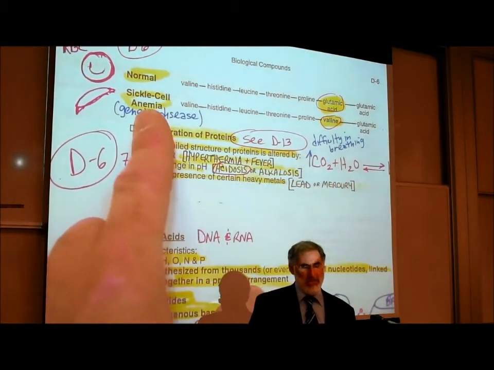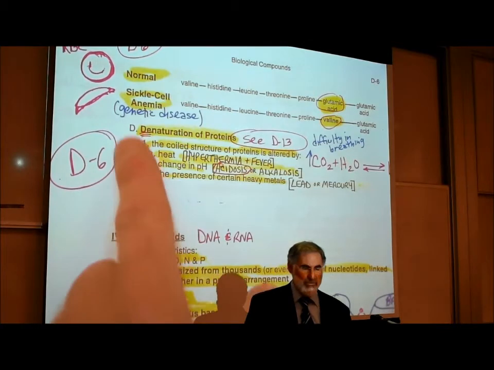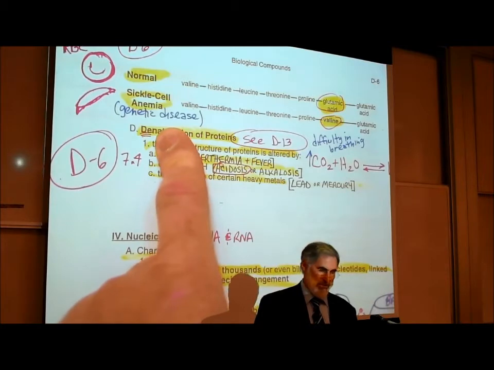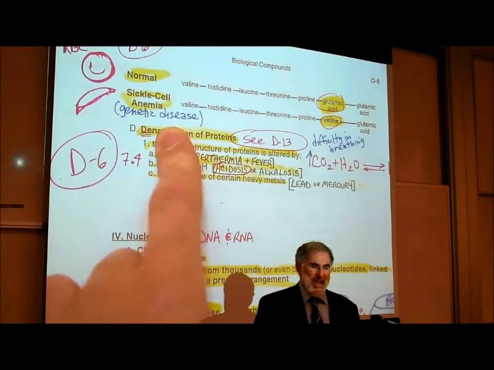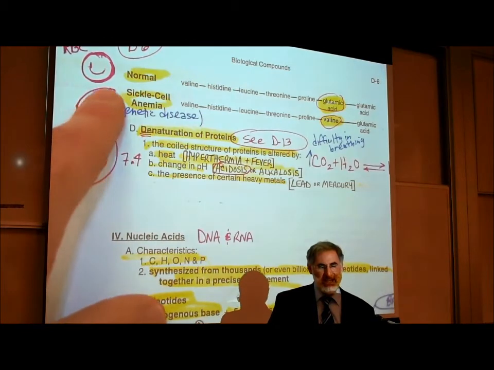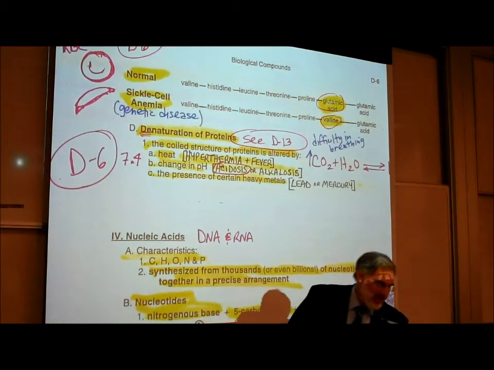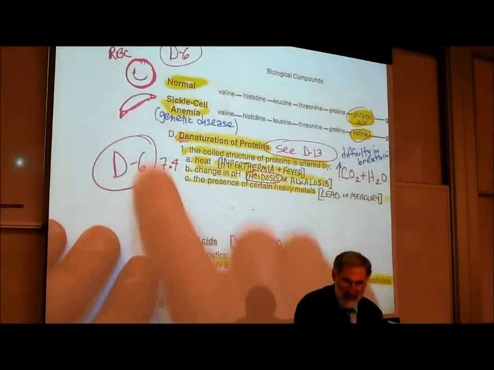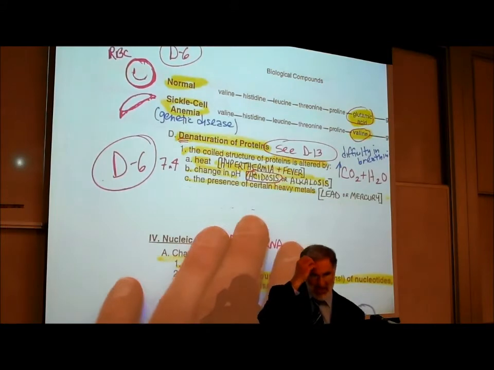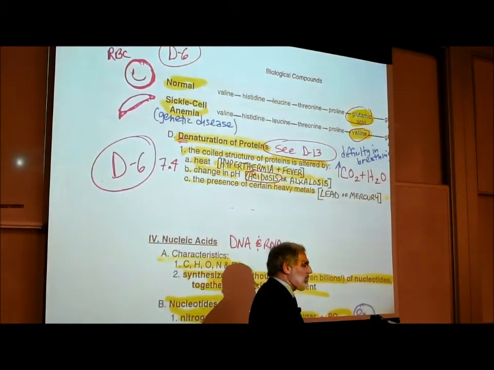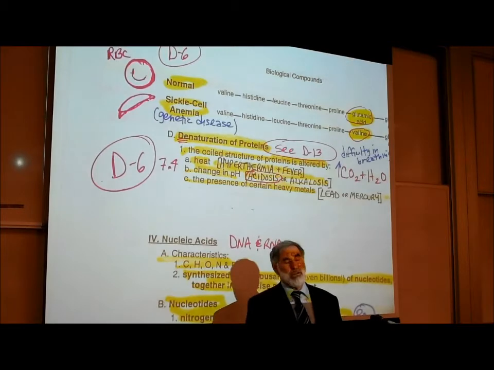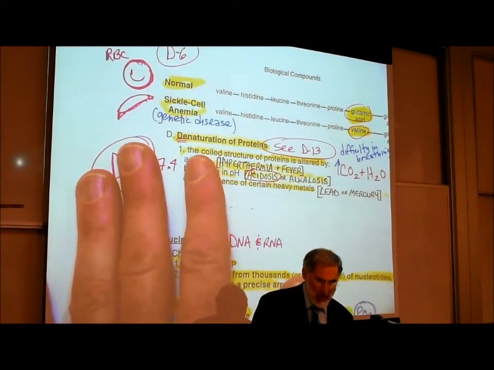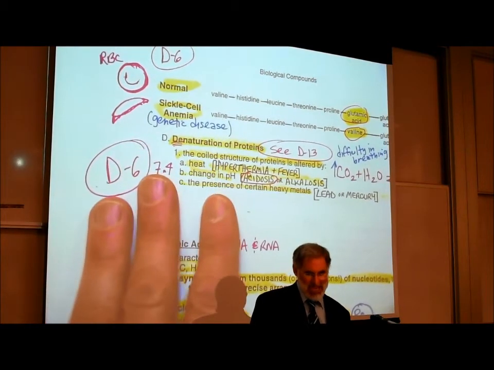Now, what is sickle cell anemia? Sickle cell anemia is, we wrote, a genetic disease. It's a defect in the DNA, in the genes or DNA. And the result of sickle cell anemia is that the red blood cells are misshapen. They have this so-called sickle shape. They don't look round, they look abnormal, sickle-shaped. Why they don't look normal is because the hemoglobin in these sickle cell red blood cells is abnormal.